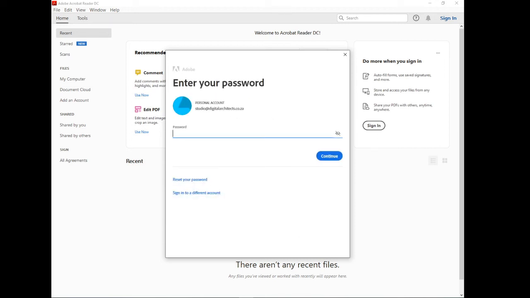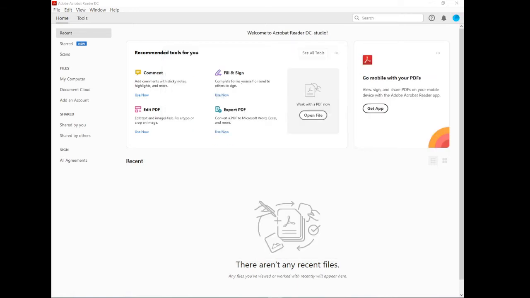And we'll go and grab our password as well. These are all coming out of LastPass, which we have dealt with in another video. Right, and there we are signed in. You'll see in the top corner you've got a little button where you can go to your profile, your settings, your preferences, those kinds of things. And you've now got access to these tools, which is quite nice.